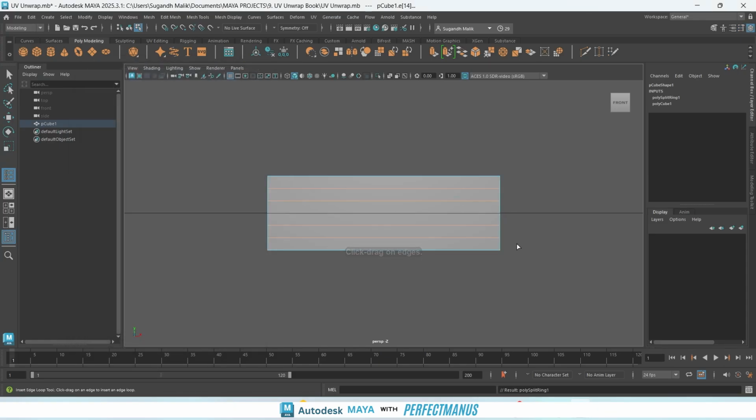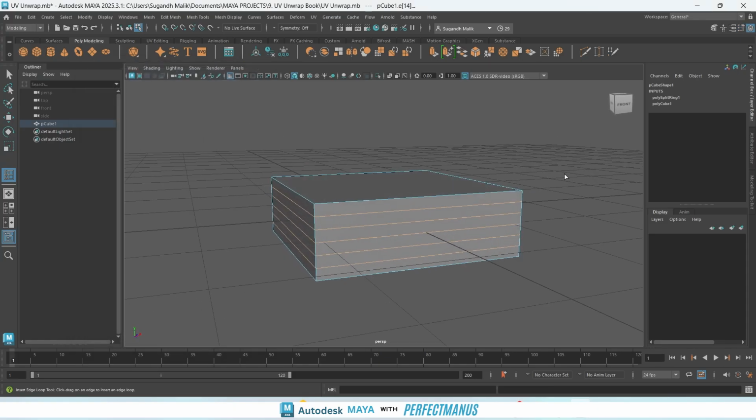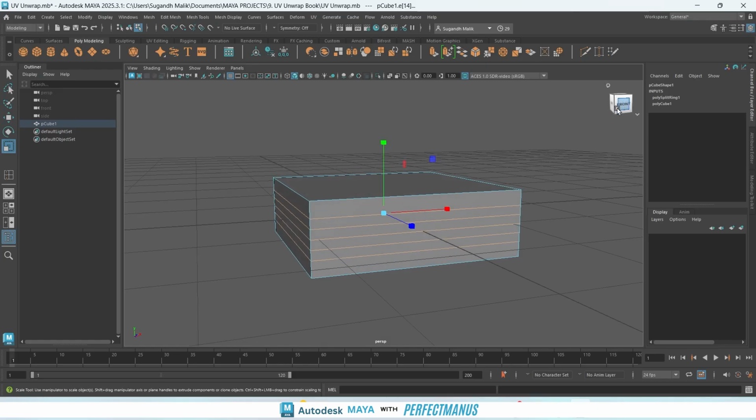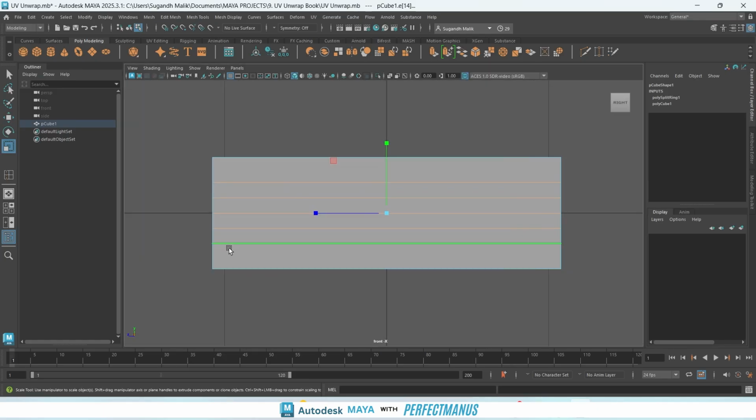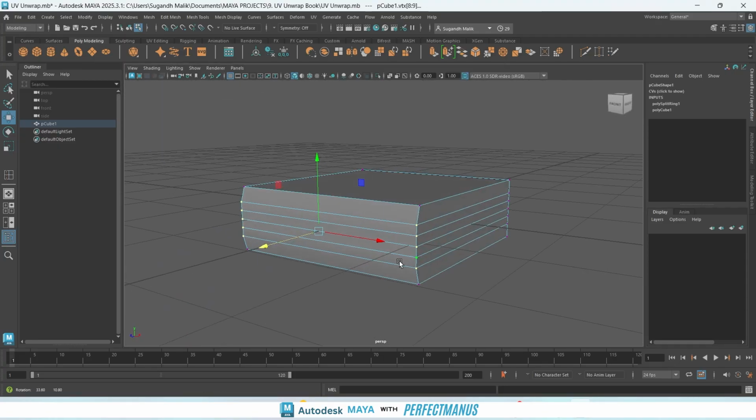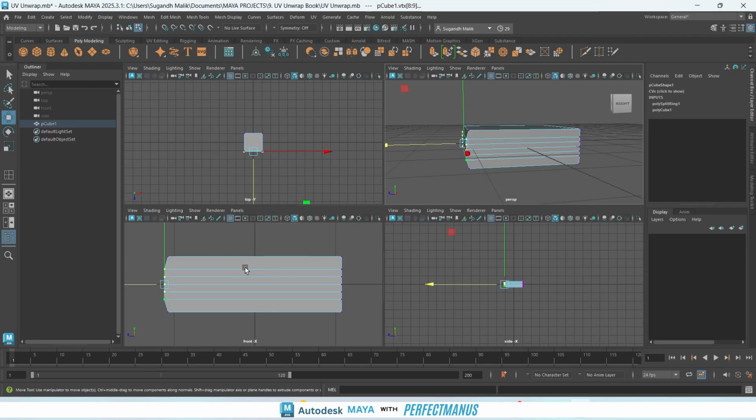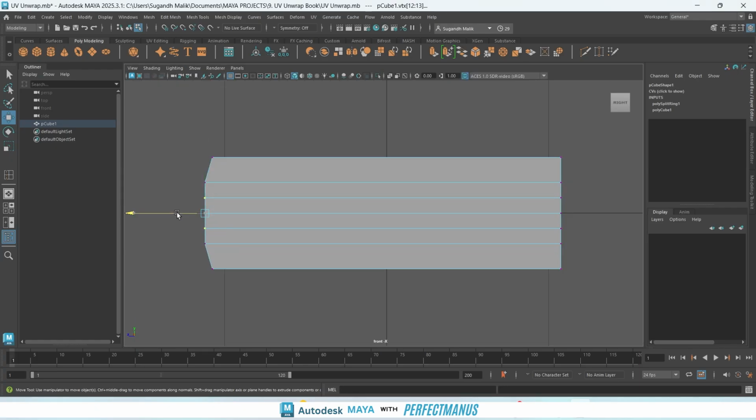Okay, so if we put these loop cuts here, we can increase the thickness of the cover page. We are creating a book, then we'll be working on it. So before we go there, we need to make sure that all of these are moving, because sometimes it happens that both of these don't get selected. So while you're modeling, just make sure that you're selecting it as a whole.